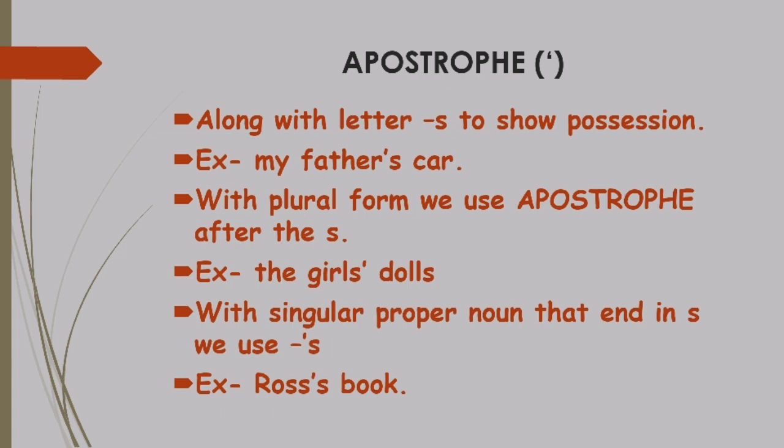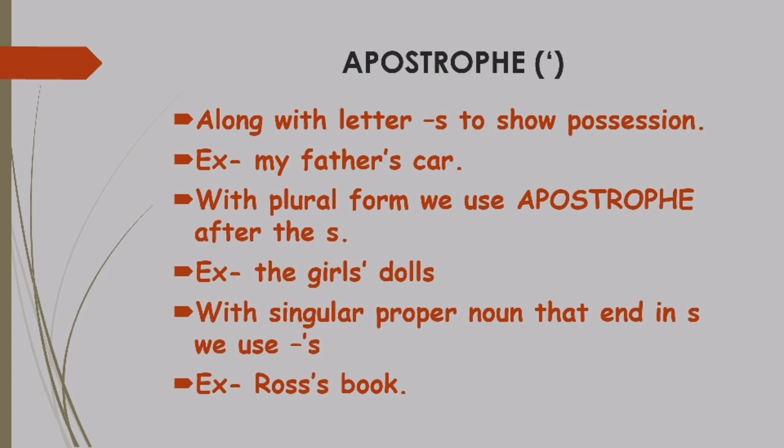Here just see, girls means number of girls, plural है ये, right? बहुत सारे girls की dolls. Okay, so for that you have used apostrophe after S. And अगर ऐसा होता, so if we are talking about girl's doll, singular, so आप क्या use करते हैं singular में? GIRL apostrophe S DOLL, right? Because at that time we would be talking about girl, एक girl की doll. But here we are talking about बहुत सारी girls की बहुत सारी dolls. So for plural you have to use apostrophe after the S, and for singular you have to use it before S.